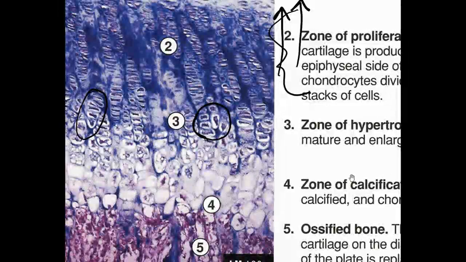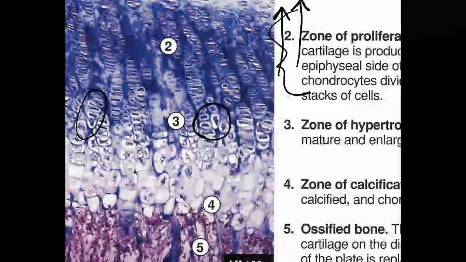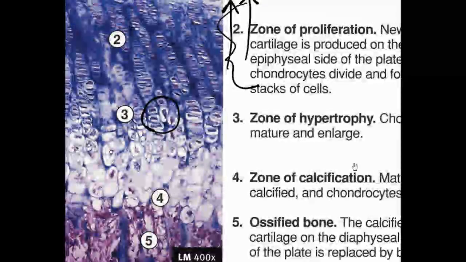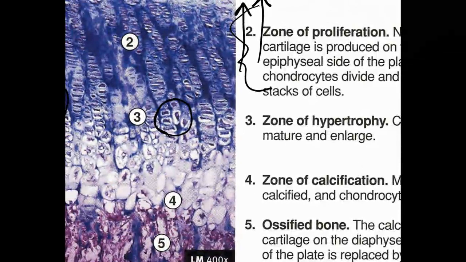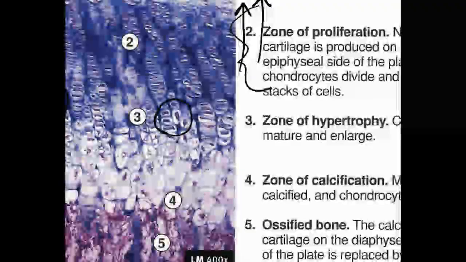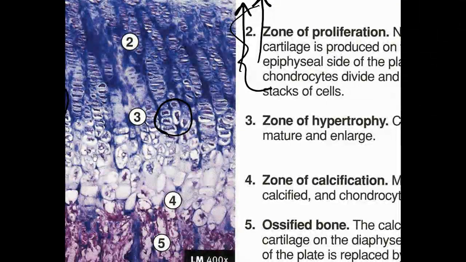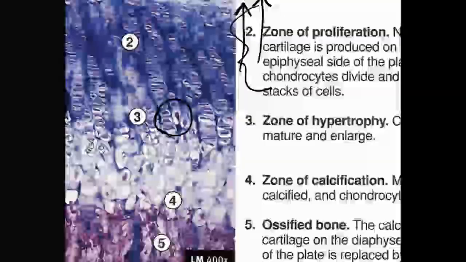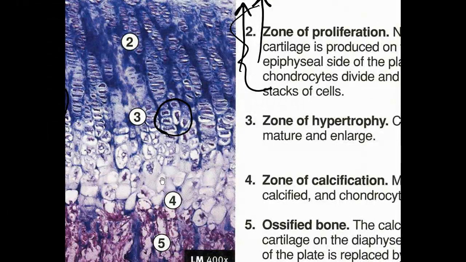The next section is the zone of calcification. So remember what I said about cartilage cells. Cartilage cells depend on diffusion to get things into and out of those cells, to get them fed, to get waste products out. If I calcify the matrix, if I turn that matrix into something solid, then they start to die. And you can actually see that here. If you look here, those cells look really sickly. And eventually you'll notice that there are no cells in these spaces anymore because they've died, they've gone away.